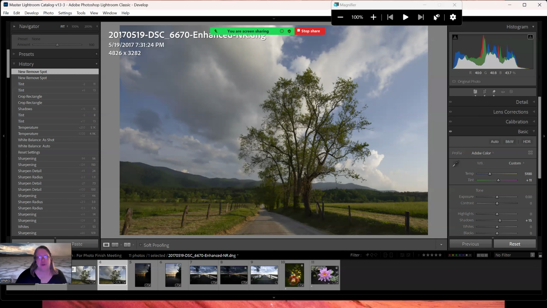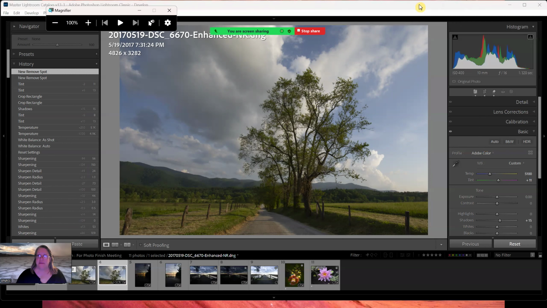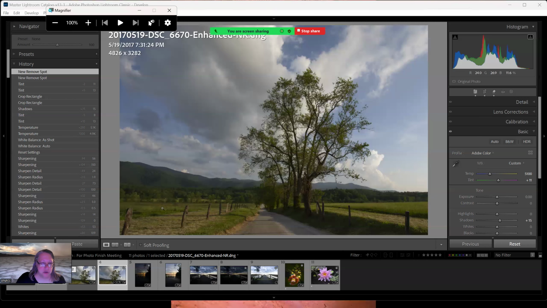So that's what round tripping means. I started here in Lightroom, made a few adjustments, put it into Photoshop, made a few more adjustments, hit save, and it brings it right back to Lightroom. It's in your catalog, and it has all the things that you can do with it. If you wanted to change things in the library, I can't find it. Anyway, we don't have to go into that. That's another show.